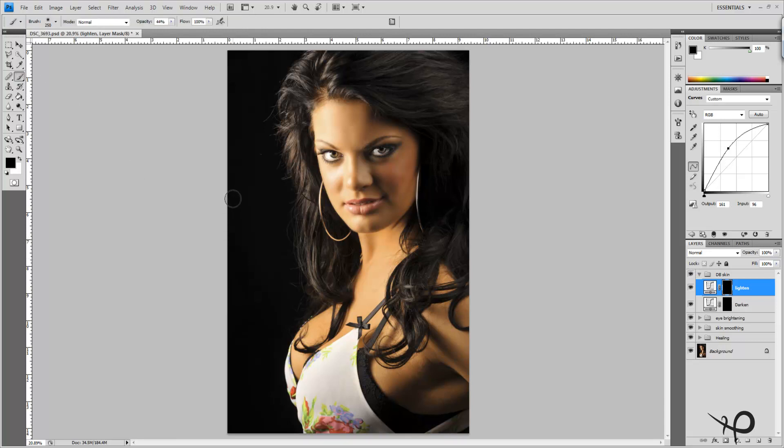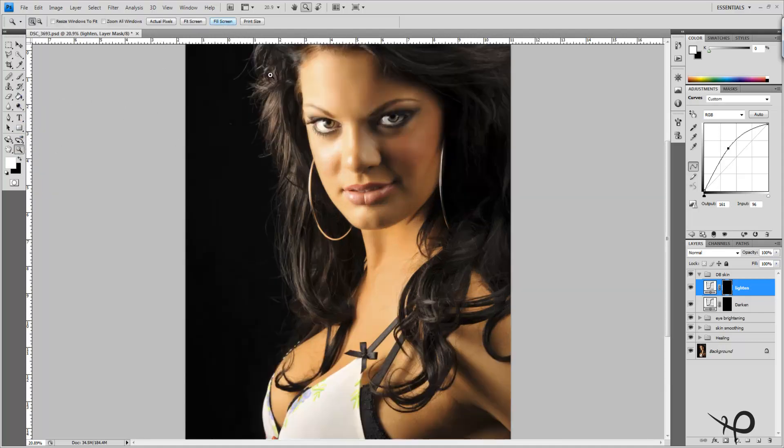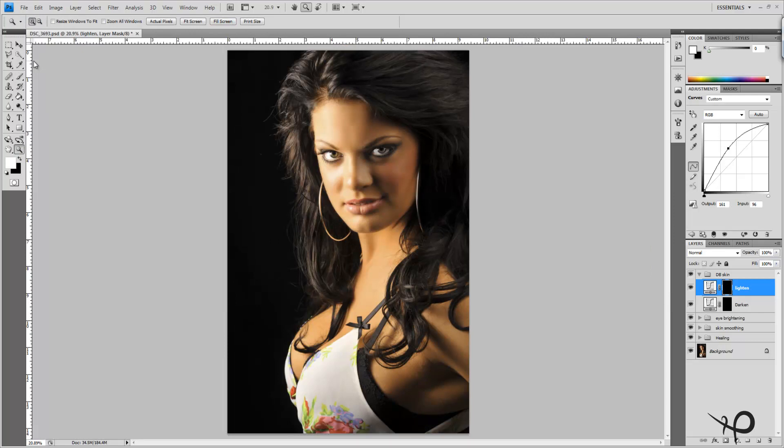I'll get my brush and start painting with white at a nice low opacity — probably somewhere from 5 to 20%, we can't really tell until we're doing it. The dodge and burn technique essentially involves taking the highlights and brightening them, and taking the shadows and darkening them. But that's not all — we'll also lighten some of the shadows. You can do a lot of healing with the dodging and burning procedure and come off with some pretty amazing results.